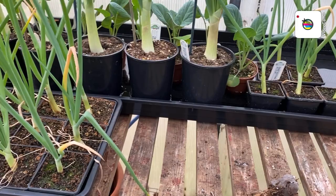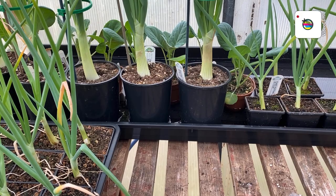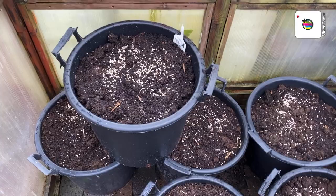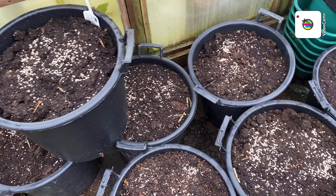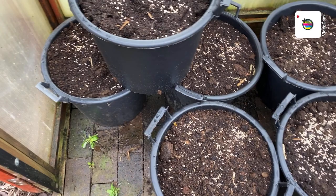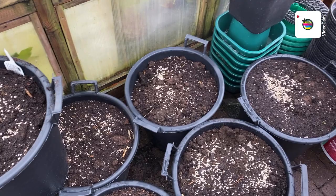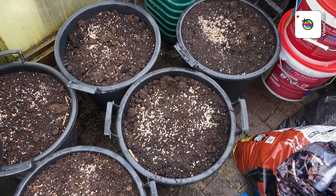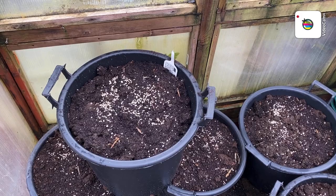I've got just one or two onions left. I'm going to put three of the big ones in; the other two I'll give away - they're not as big, give somebody a chance they might even get one bigger than mine. In greenhouse number two, there are my pots of sarpo. I'll just put a topping of fertilizer on there. I've given them one watering can between seven pots because the compost was as dry as old bone - they want a bit moist but not wet. I need to label them up and mark the one with three potatoes in it.